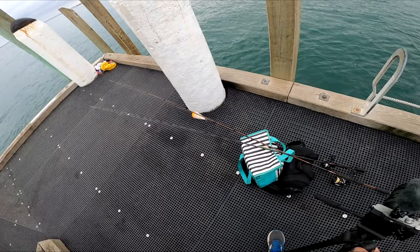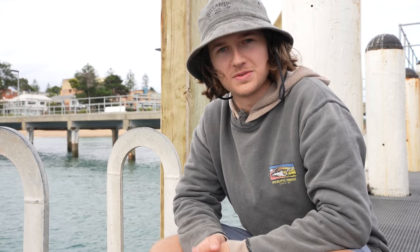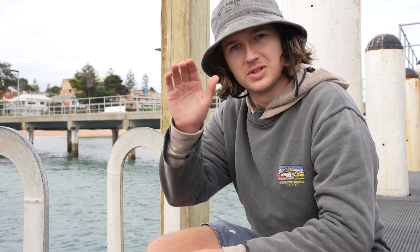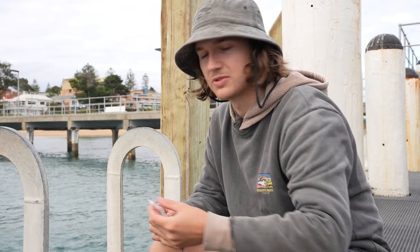The squid didn't work out, so we're going to change up our methods. Honestly, it's not very surprising — we didn't get the timing quite right. A lot of fishing is all about timing. If I'd come here at night or really early this morning during a high tide change I probably would have caught squid, but I came later, it's the middle of the run-out tide, and the sun's already up. You really have to time your trips around peak bite times.